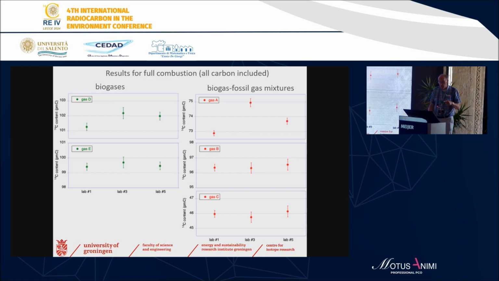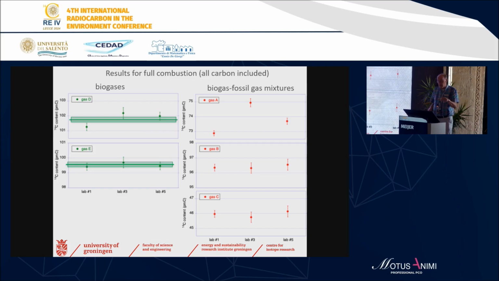The green ones are the biogases, and you see the values for gas D and gas E. These are the averages. And you see indeed biogas D is slightly higher than biogas E, or I should say it the other way around. E is a bit lower than D. And that indeed means that E has a fraction of fossil fuel there. And Rice actually found out that this facility producing biogas is allowed to admix natural gas when the process is interrupted. And of course, when everything goes well again, they start with biogas again, but there is still a possibility of a fraction of natural gas, and indeed that was the case here.